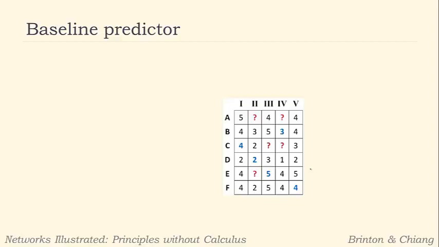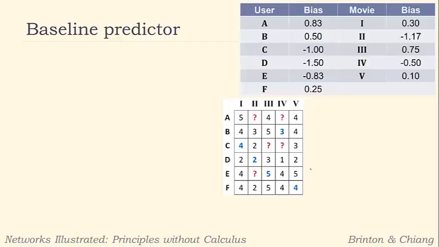Then once we have the bias values, we want to actually take them and come up with the baseline predictor. We just add the bias values in. Here's a tabulation of the bias values that we just computed, in table form. The users are over here and the movies are over here. We'll start with user D and movie 3, and illustrate just a couple of these computations.